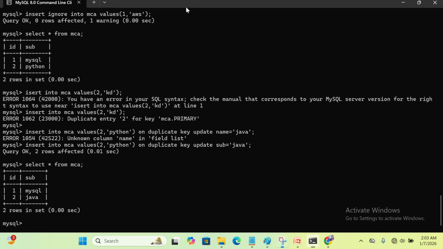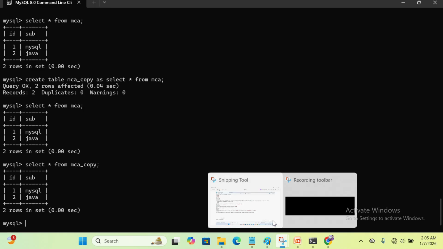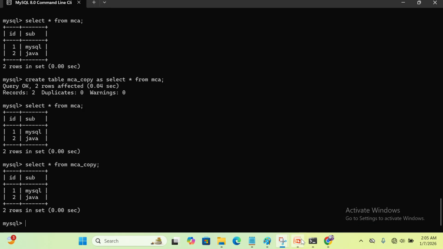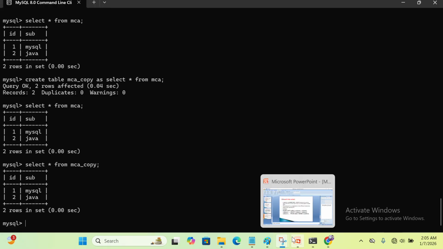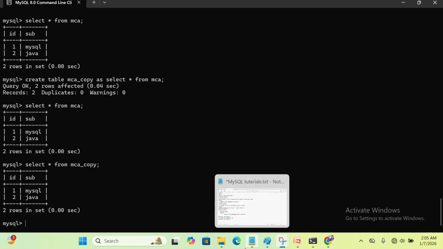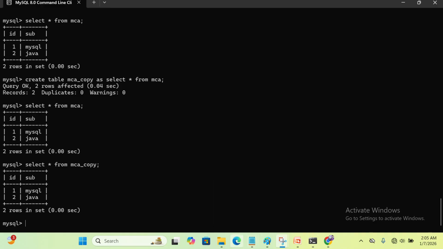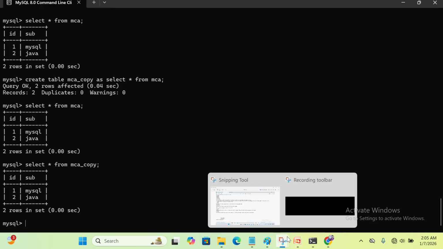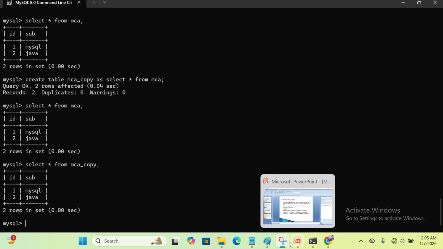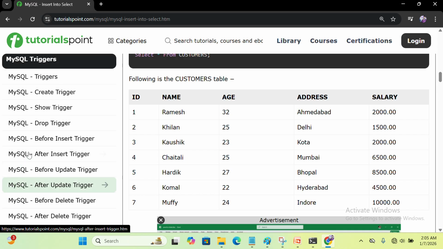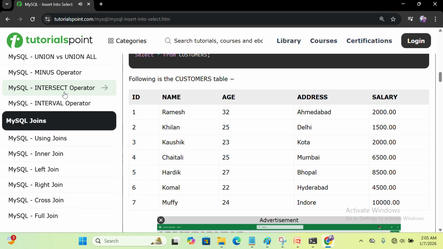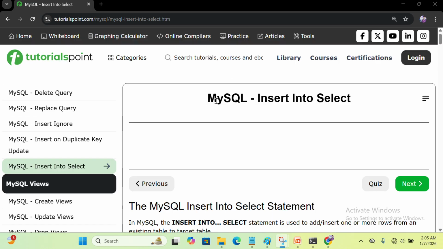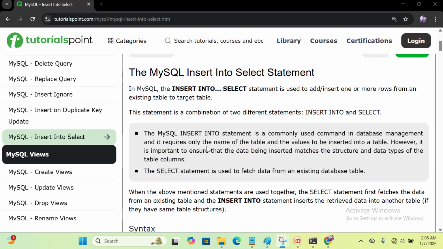So we discussed in tutorials, because some information missing, that's what I'm looking in tutorials also. Wait a minute, drop down, insert into select, where it is.